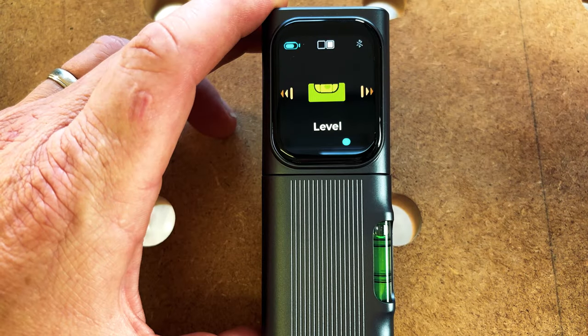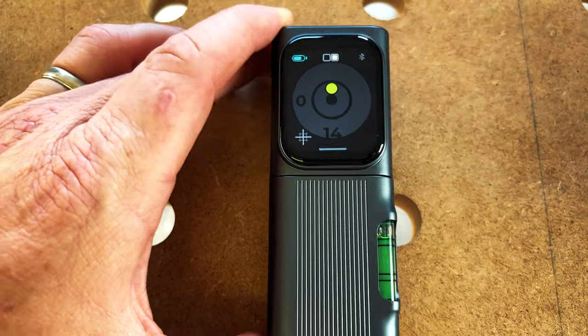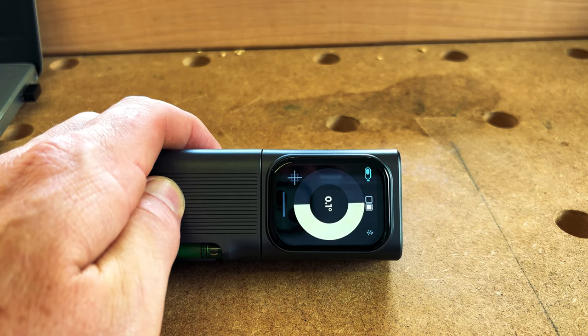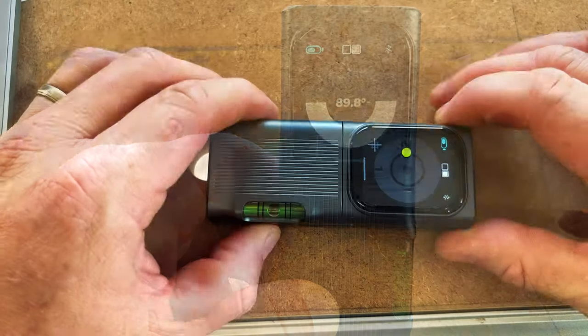So we already talked about how this tool has an internal level, but let's dig into this just a little bit deeper. So the nice thing about having a digital level is you have all your X, Y, and Z axes in one place. So you can easily see if you're perfectly flat on your X axis, your Y axis, and even your Z axis. And I really think it's nice to have those visual cues on this tool as opposed to just seeing the degrees. But that's not the most impressive thing about this module. Remember when I was talking about those green crosshairs?